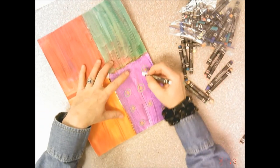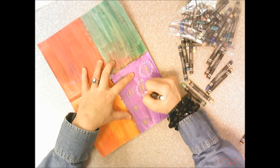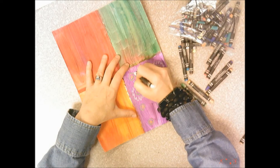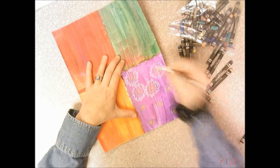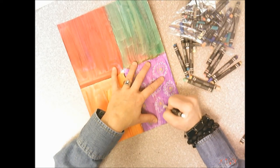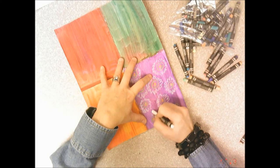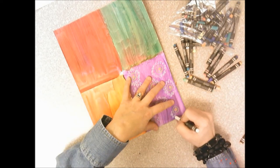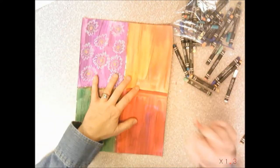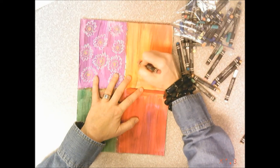Maybe take another crayon and do a zigzag around each one — now this is starting to fill up the space a little bit more. You're going to be cutting out lantern shapes from this paper, so you don't want a small pattern that doesn't fill the space. You could do wavy lines, sun lines — short little vertical and diagonal lines going around each one to make them look like suns. And you don't have to do polka dots. Maybe you'd like to do flowers, hearts, or stars — those are definitely more interesting than plain old polka dots.